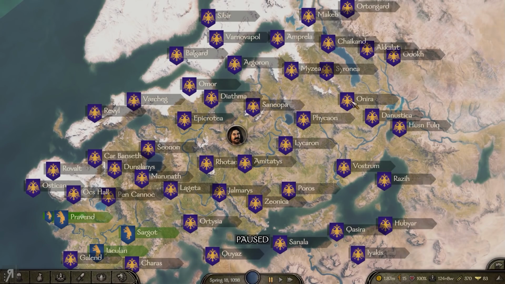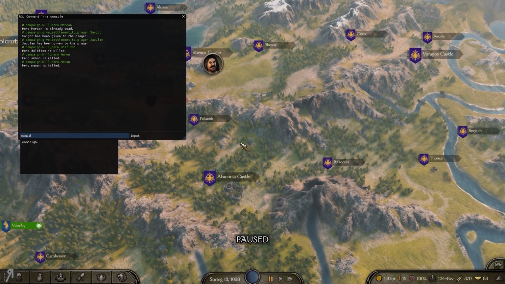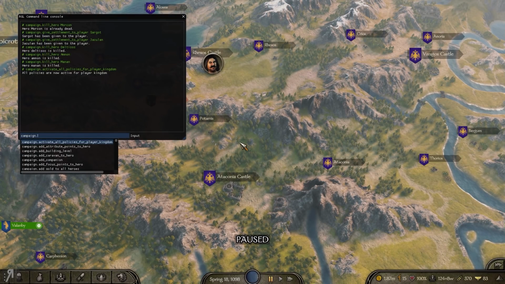Actually, you know what? Let's actually just explore the developer console a little bit here. So let's have a look at campaign, shall we? So all of these things have something to do with campaign. Activate all policies for player kingdom. Let's do that. Why not? That seems like a pretty fun idea. Yeah, I mean, obviously it doesn't really matter at this point because we basically have everyone dead that is actually going to cause any kind of problem to us.